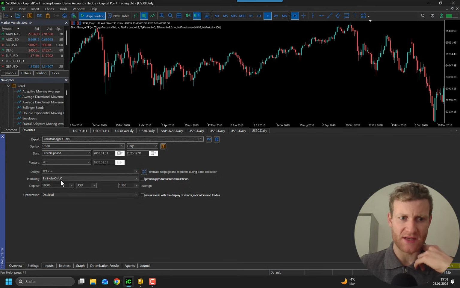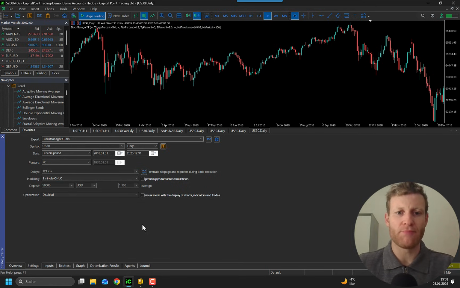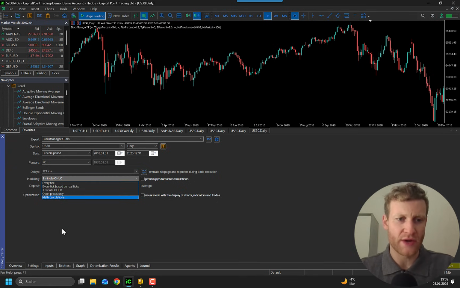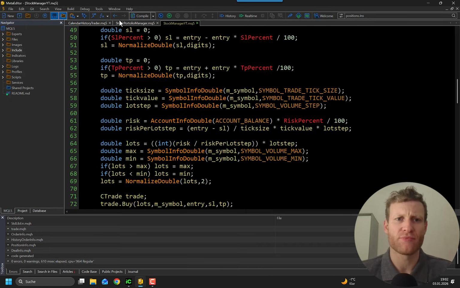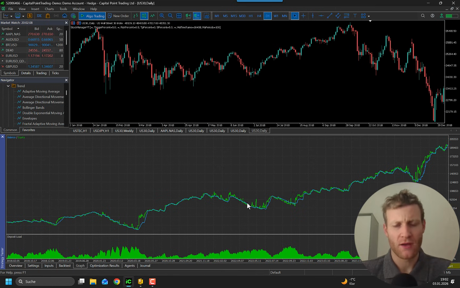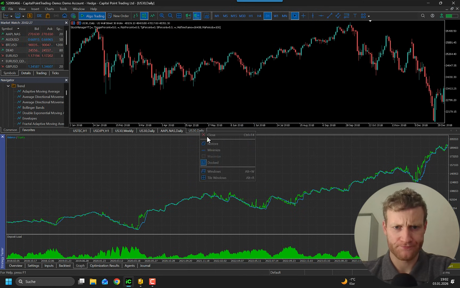Of course, this is traded in the 1 minute open, high, low, close modeling method. It would probably be a little bit more accurate, maybe a little bit worse also, if you trade every tick based on real ticks. But this is how you can create a very simple template for stock trading and execute strategies like this. I personally believe this is very interesting, because as I told you multiple times already, I'm a big fan of the stock market and the idea of trading it with a strong long bias, because usually economies grow.